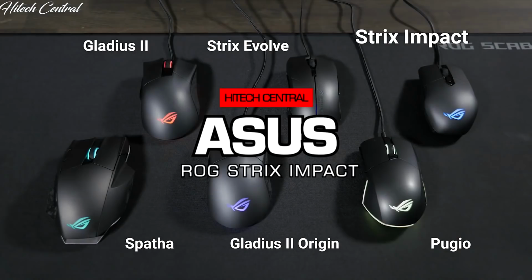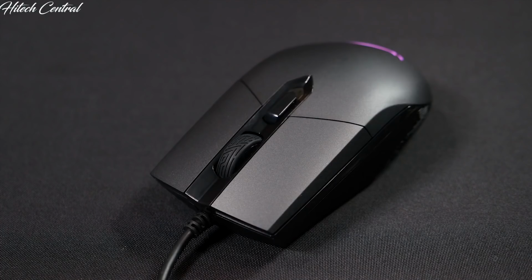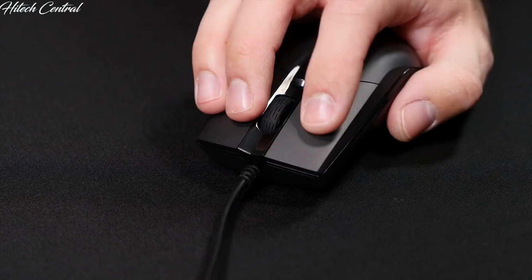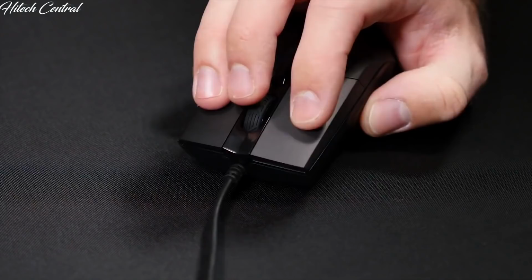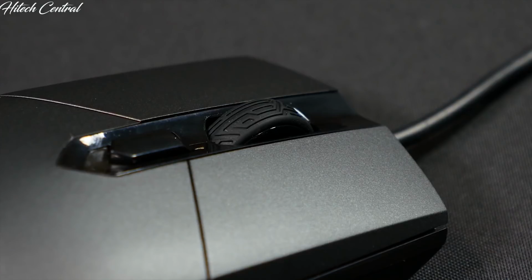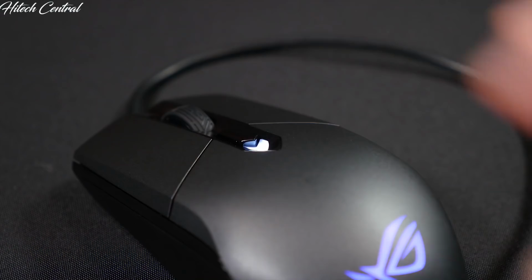The Strix Impact is a high-performance gaming mouse with the hardware and feel to make sure that you make an impact on the battlefield. This ambidextrous mouse features a gaming-grade optical sensor with 5,000 DPI, 30G acceleration, and a 1,000 Hz polling rate. Within the mouse, there are two Omron switches rated at 50 million clicks. There are three programmable buttons, separated left and right buttons, and a center scroll wheel. Alongside the standard buttons, there is also a DPI switch that allows you to quickly alternate between your favorite mouse settings.